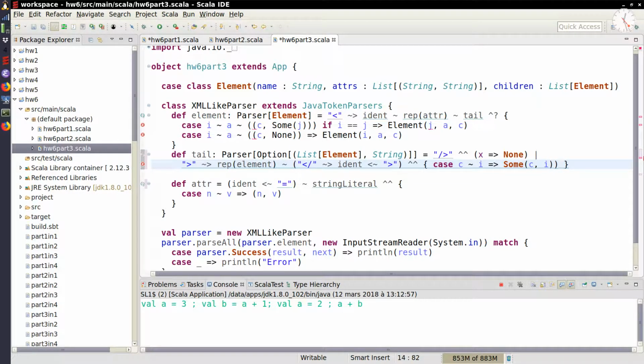Yes? Are we supposed to call the thing list instead of elements? Yeah, because I botched it up real fast. I get it. The parser element is supposed to be called list. The method element should be renamed to list as per the instructions of your homework. Oh, I see. So this parser was misnamed. Yeah, it's supposed to be called list. I didn't even know why I called it element.